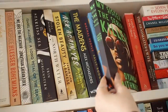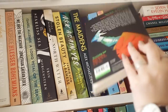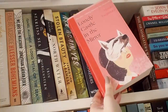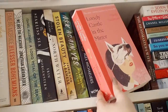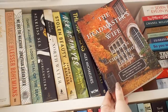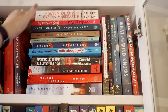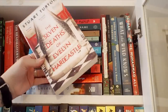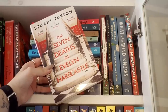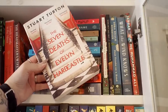Then we have this book which I haven't read, and one with an excellent cover and excellent title — I think it's a really well-designed book and I've read it and it's really good. We have another beautiful book — Lonely Castle in the Mirror. I've read this and really enjoyed it, but it was a little more middle grade than I had thought. Then we have The Seven Deaths of Evelyn Hardcastle, which is an excellent weird historical fiction crime type book. It's about this guy who's stuck in a time loop — it's like a roller coaster of a book and it's really, really good.